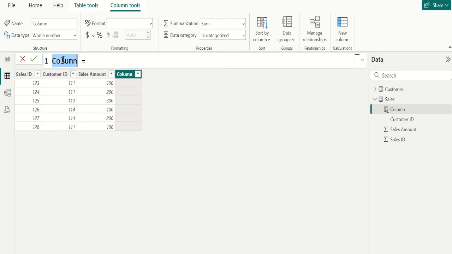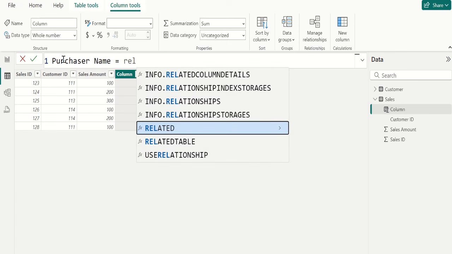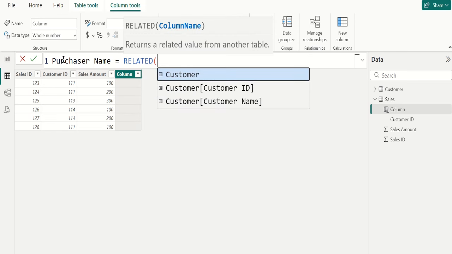Rename this column as purchaser name and write the DAX to get value from related table. Select RELATED function in DAX to get value from related table. The syntax for the RELATED function is: RELATED starts by selecting column name.